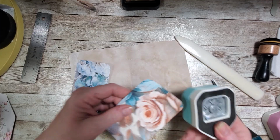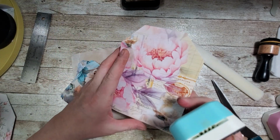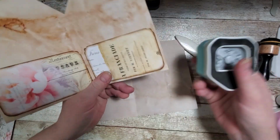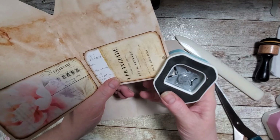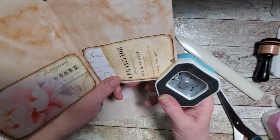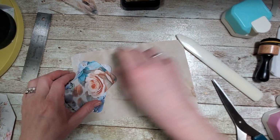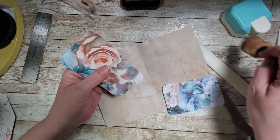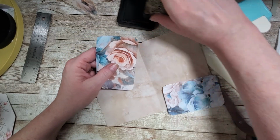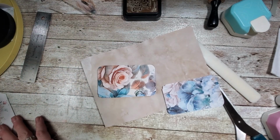Let me see. How did I do it far enough down? I could, if I come in on this corner and round it, is it going to cut into my, I don't think I need to do that. I'll leave it. I think I'm going to do this one blue.